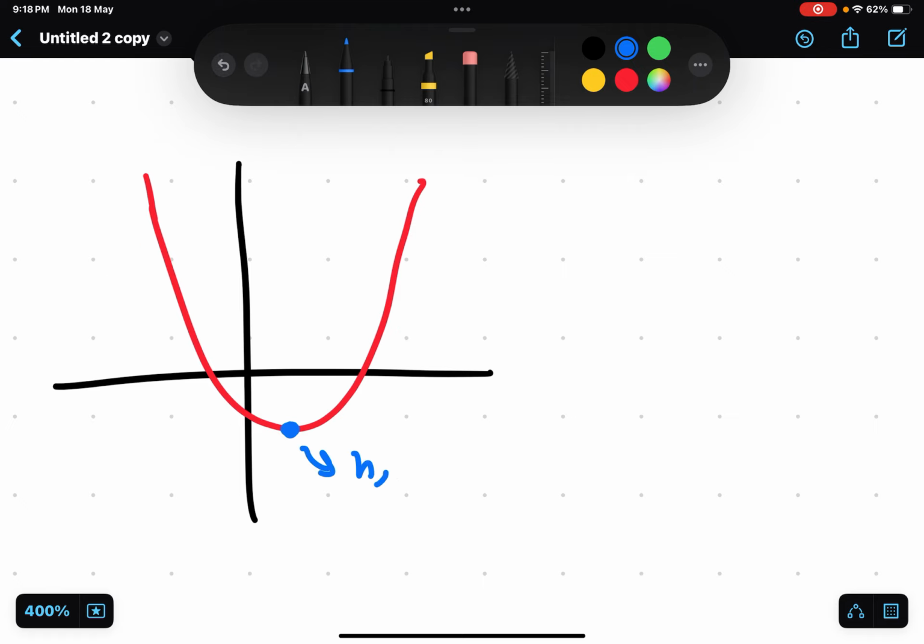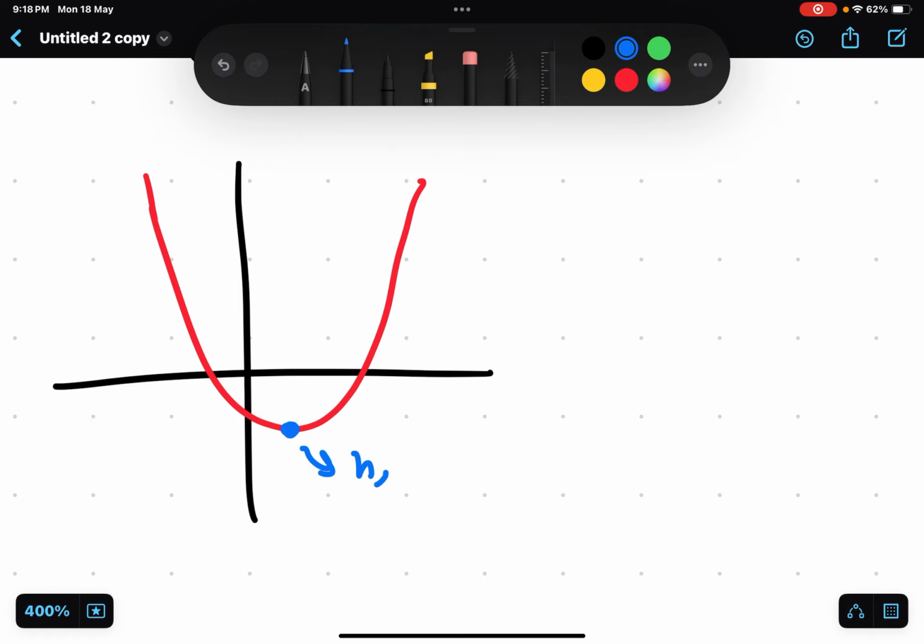Now you may ask, what is the a? So a is actually quite interesting. It controls a couple of things. First of all, it controls the direction, which means that if a is greater than 0, then the parabola is going to be upward opening. It's going to be a happy parabola. You may know this from y is equal to ax squared plus bx plus c as well. If the a over here is positive, then it's an upward opening parabola.